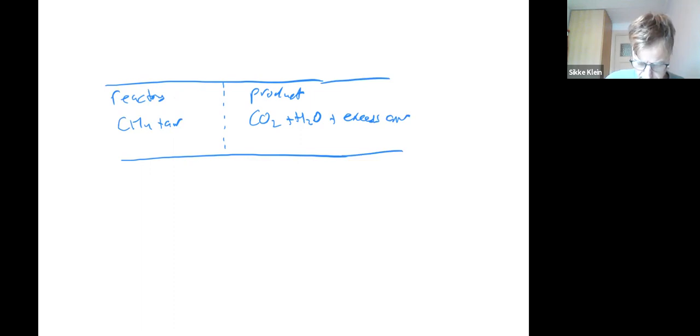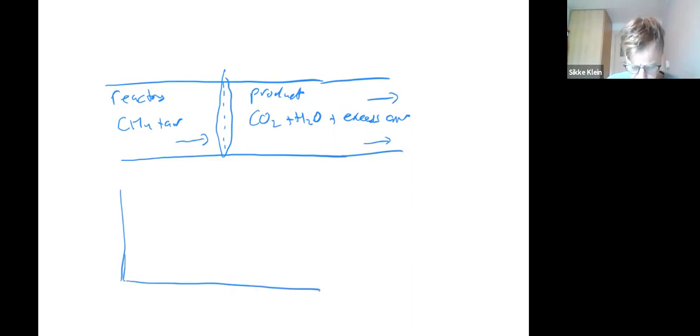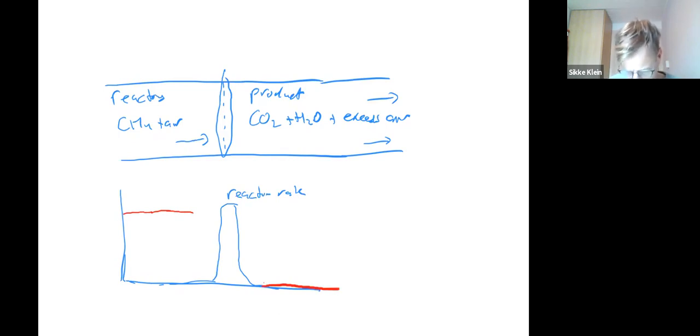So normally we get the flow coming like this, and here this is a combustion front. So what happens, does the chemical reaction take place in this front? If you look at the reaction rate, it's normally a very small front, so the reaction rate is something like this. If you look at the amount of CH4, for example, it goes here, and then CH4 at the end is zero. So you get a diffusion of CH4 to here.